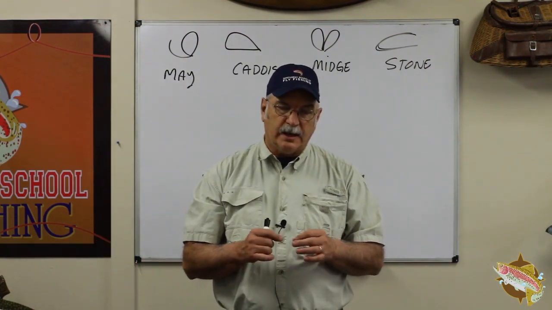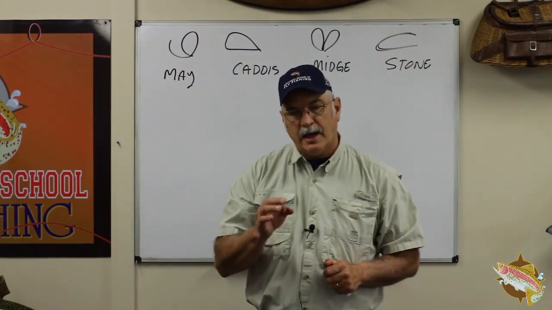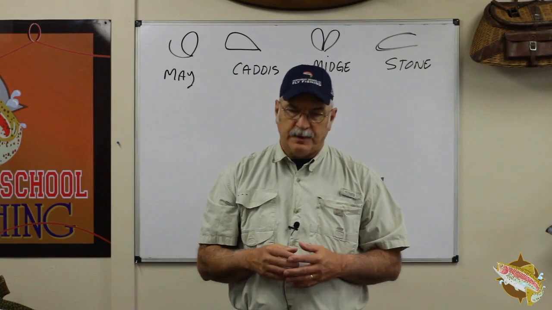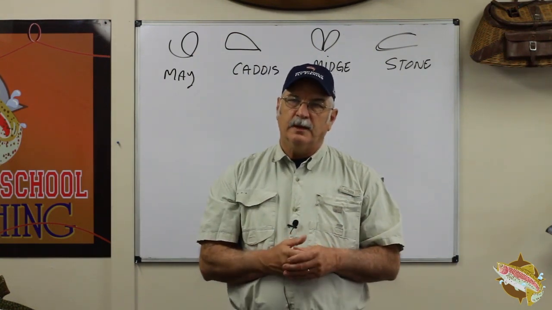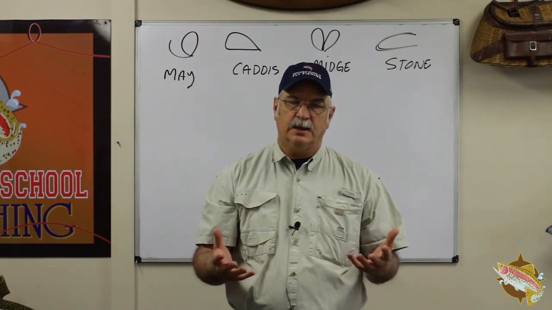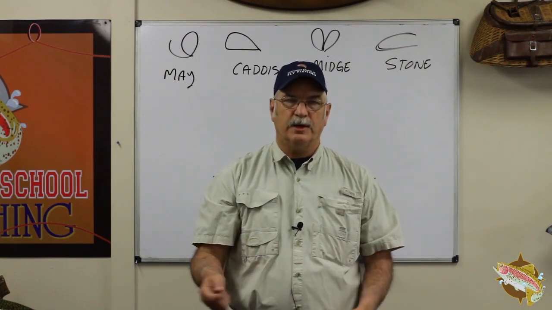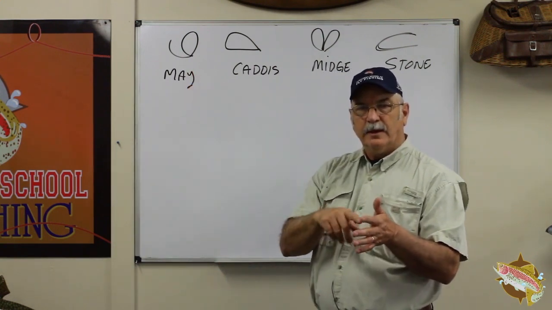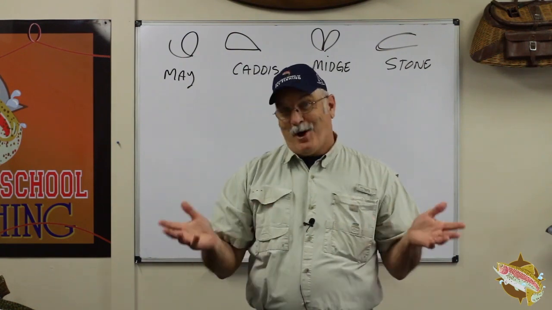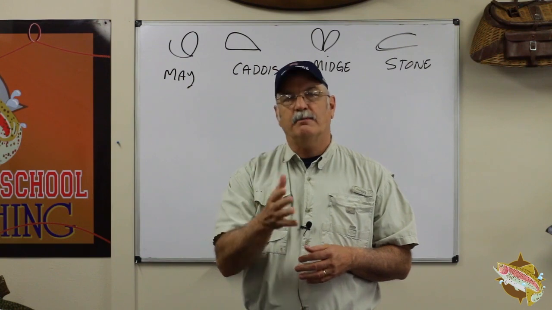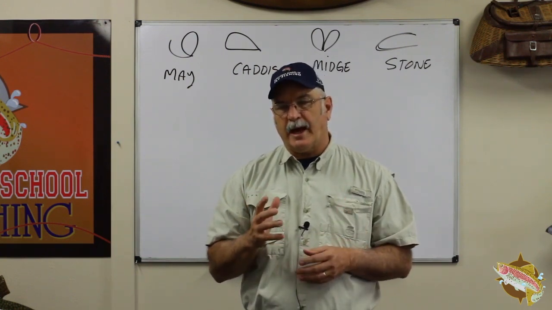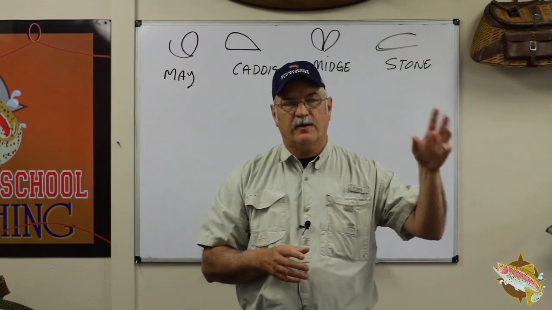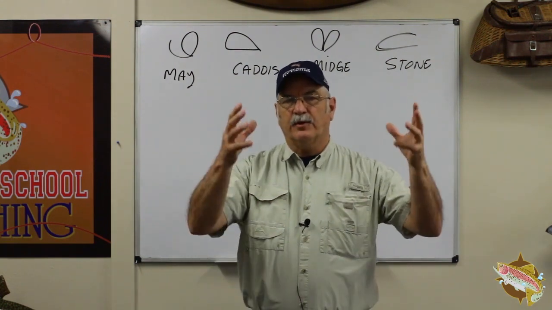The best way to get into what these aquatic insects are is to take you to the river for a white pan entomology session — you paint a pan white, go out in the river with nets and seines, fill it up with aquatic insects, and I can start going through and say, here's a mayfly nymph, here's a caddis, and so on. Since I can't do that, we'll do it metaphorically. Imagine going to your local river with an excavator and taking ten large scoops of river bottom within a mile stretch, putting them in a big pile.